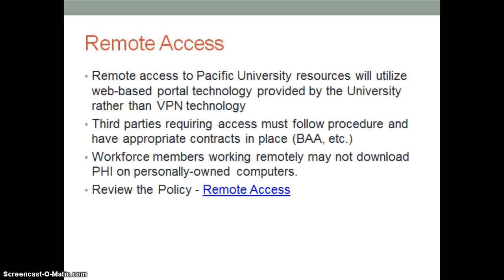Remote access. If you are accessing our university resources remotely, you need to make sure that you are following the guidelines based in this policy. Any third parties will follow procedures as well and have appropriate contracts in place. And again, make sure that you are not downloading protected health information on personally owned computers. Please make sure to review this policy.